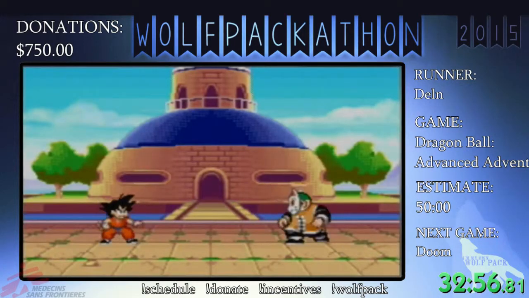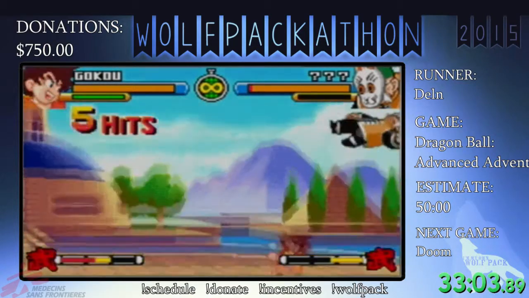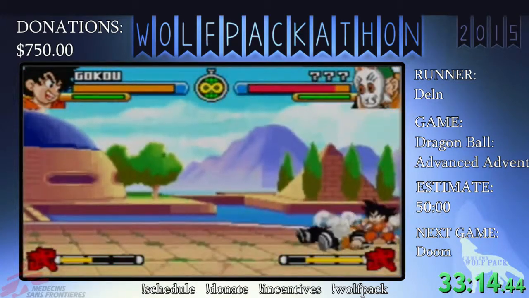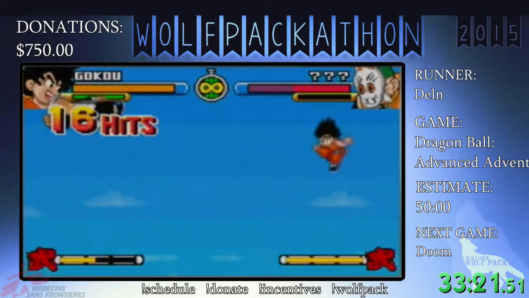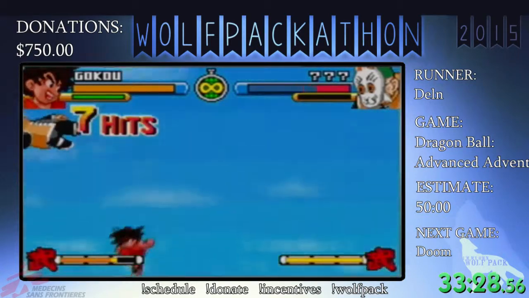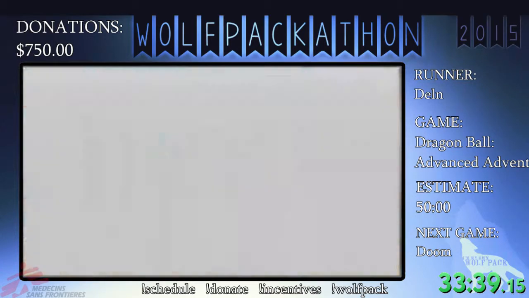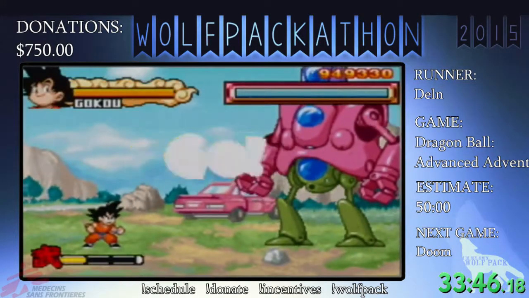And now usually you would fight five fights, but it's a game, so you don't see the rest of them. You won't see Yamcha get wrecked. And normally here, if you've seen the anime or read the manga, your tail would get cut, but, well, in this game it doesn't.